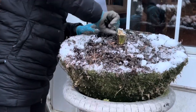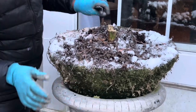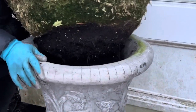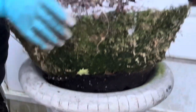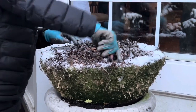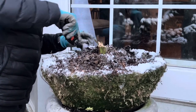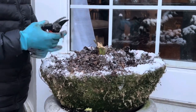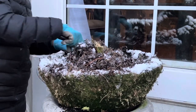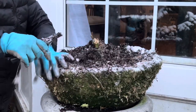You see the soil, it's not frozen at all. I put soil in the container itself. You see that? I did put some soil in there and just sat the basket on top of that. This way you don't have your container empty. That's why the concrete tends to break. That will leave them empty for soil. Now I'm going to add more soil in here.